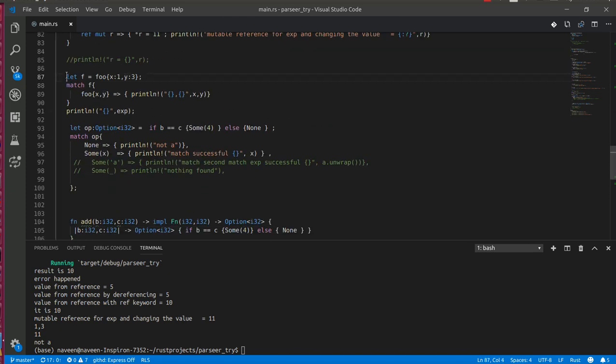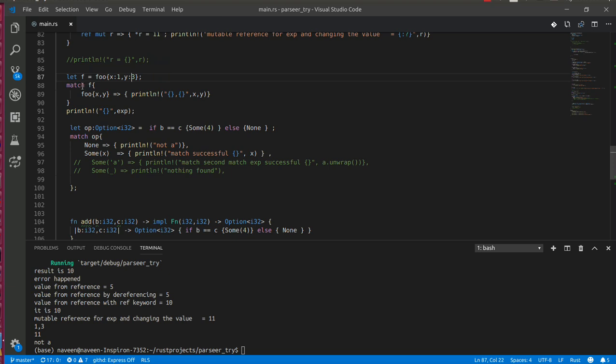Inside main I'm creating a Foo object. f is the object with x as 1 and y as 3, and I'm trying to do a pattern match on this object or instance created with that Foo struct.